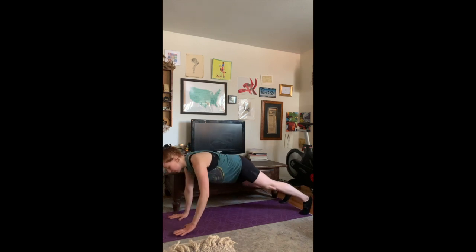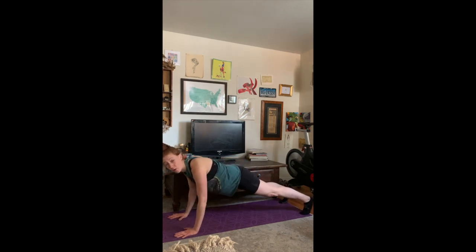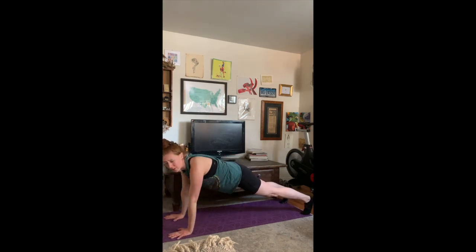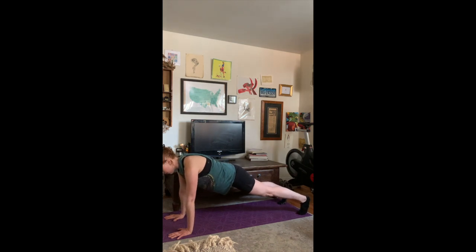For our plank pose, you can either be on your hands or on your forearms. If you have really sensitive wrists or wrist issues, I would recommend going down onto those elbows and forearms, and you can switch it off because we're gonna do two of these. In that perfect plank position, kneecaps up, straight line, holding that core in tight, giving yourself a little bend in those elbows and pushing through on that upper back. So just holding right here, 10 more seconds. 4, 3, 2, and 1.